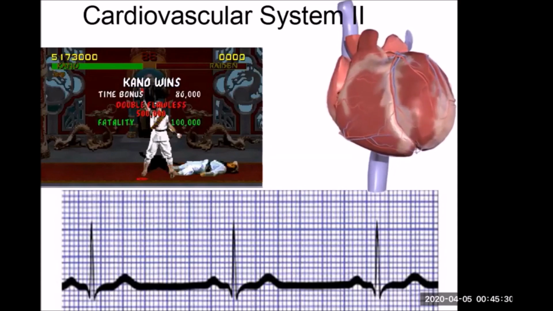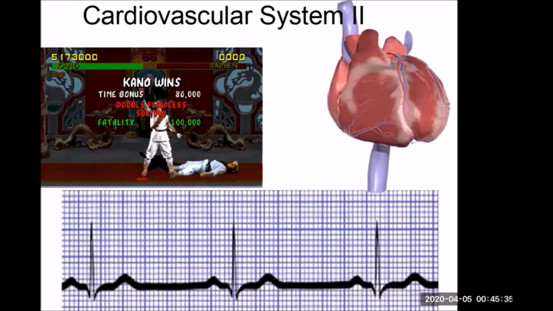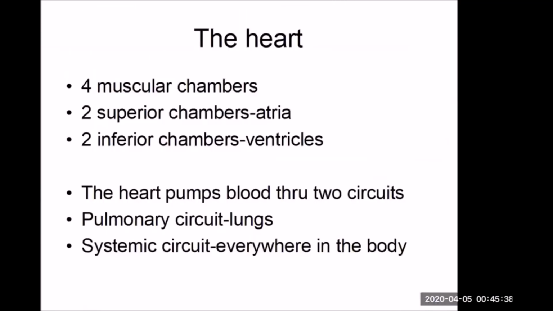All right, this time we're talking about the heart, the pump for the cardiovascular system. So starting with the heart itself, there's 4 chambers, of course, composed of cardiac muscle tissue, the only muscle tissue of the heart, the only location of cardiac muscle. And with the 4 chambers, it's a dual setup. So there's the right and left superior chambers, known as the right and left atria, and then the paired inferior chambers, known as the right and left ventricles, but we'll discuss their true anatomical placement.